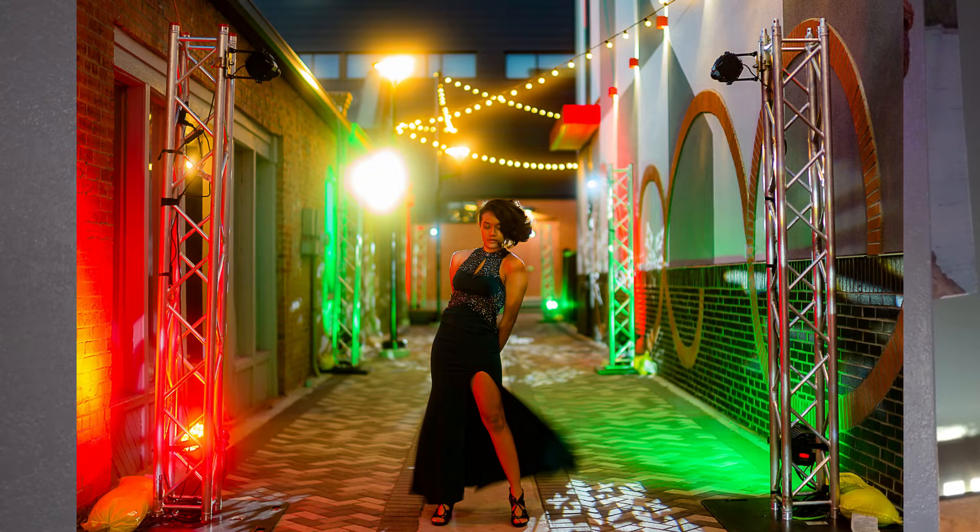They do make a 35mm f1.8 and I would like to get my hands on one of those — we're going to try and get one with some Patreon money to do the same kind of low light photography test. I've done some low light photos with this 50mm. If you remember the Christmas video we did with Aaliyah, we were using the 50mm for that at about 640 ISO, taking photos at approximately 1/100th to 1/200th of a second. Some of them were slower because I brought the f-stop up since I had a tripod and was making a video about tripods. You can see movement in Aaliyah's dress in those photos — she was standing completely still but her dress was blowing in the wind. A different kind of photo than with Shaylin where we were trying to freeze that one moment of time.